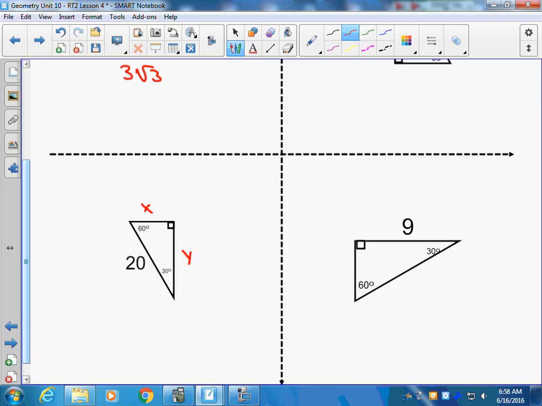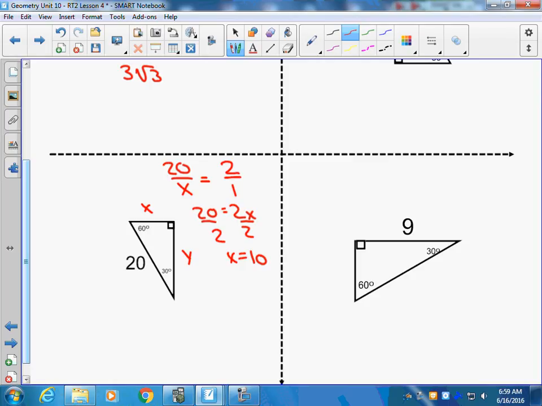Now, for these bottom 2, using equal proportions to find x and y, you always want to try to find the short leg first, because that's going to make it easier to find the long leg. We can multiply by the square root of 3. So now I've got a hypotenuse of 20 over a short leg of x equals my hypotenuse of 2 over 1 for the short leg. Okay, so once again, given triangle, reference triangle, and then we cross multiply and solve. Divide both sides by 2, and we get x equals 10.